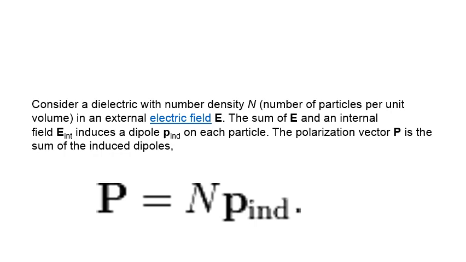As a matter of fact, the total field responsible for the polarization is electric field E plus E internal. This induces a dipole moment P induced, and this P induced will provide you the total polarization, which is equal to N into P induced, because N here is the number density.